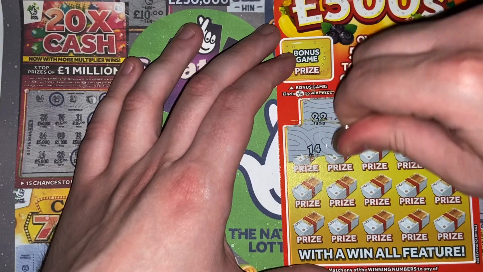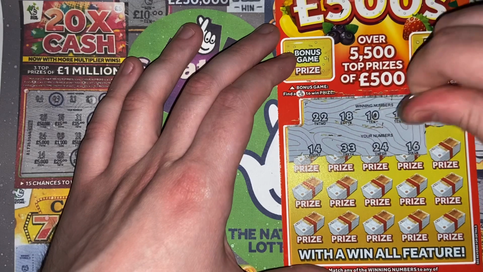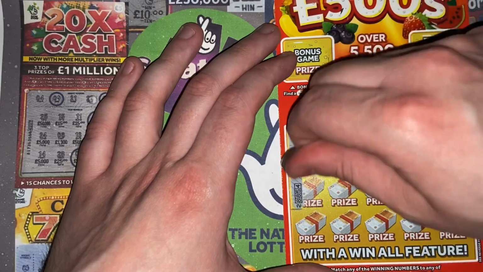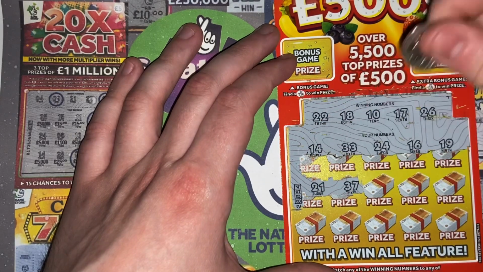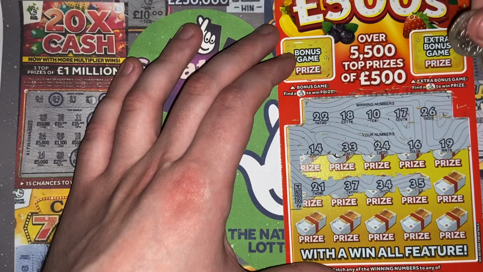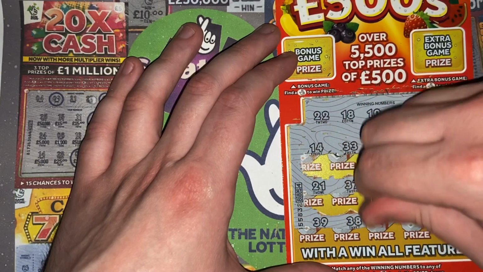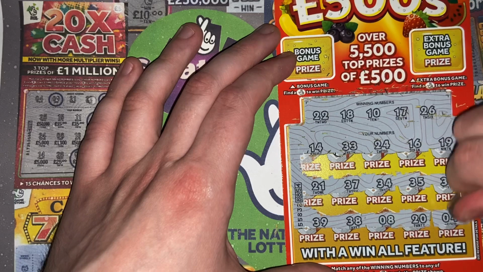14, 33, 24, 16, 19, 16, 17, 18, 19. 21, 37, 34, 35, no 30s at all, and all the 30s decide to come out, look, number 8, 20, and number 4.